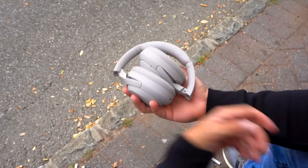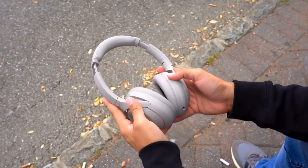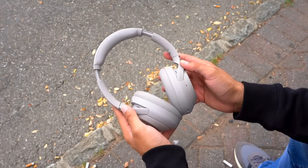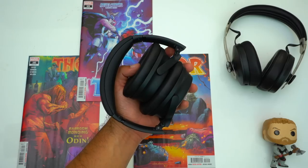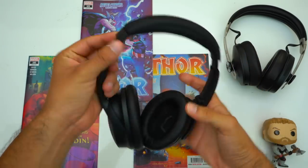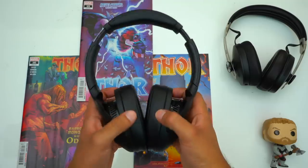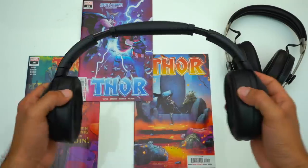Today we're going to see how the Bose QC45's stack up to the Sony XM4's, and I'm also going to lightly compare them to the XB900N's since the XB900N's are on their way out as the XB910N's are finally here as well. Regarding pricing, the Sony 1000XM4's are the most expensive at $350, though they routinely go on sale for $280. The QC45's retail for $330, and just knowing Bose, these might not go on sale as often. The XB900N's have a retail price of $250 but you can easily find them on sale for $150.